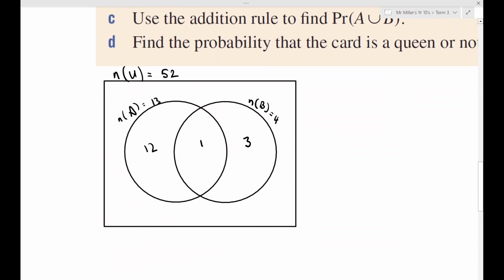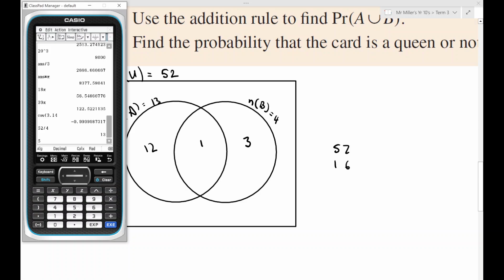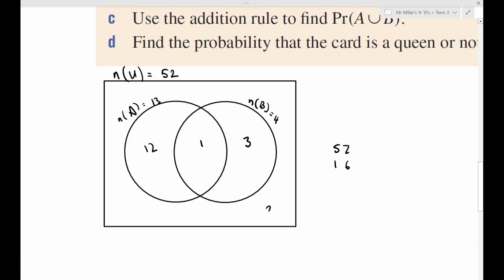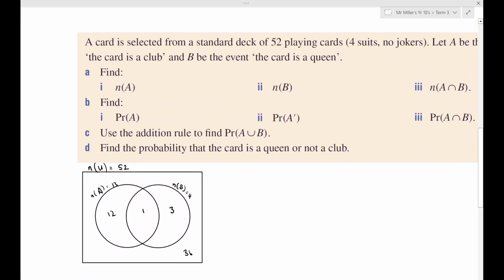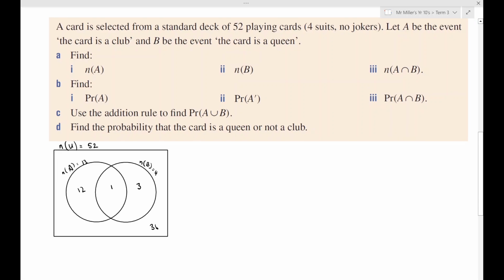And so the rest of the cards would be, well, there's 16 cards in this union here. 12, 13, 14, 15, 16. And so we should subtract 16 from 52 to find the remainder of these cards. I'm bad at mental maths, so I'm going to do that on a calculator. 36. So it'll be 36 cards that are neither clubs nor a queen. Okay, so we've got our Venn diagram set out, and like I said, we probably didn't necessarily need to get that done for this question, but it's good practice.